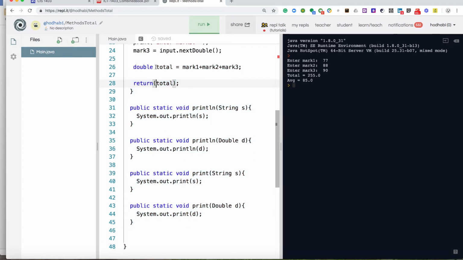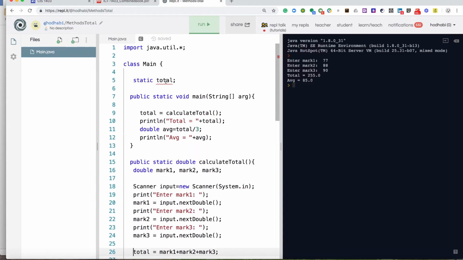Sorry, this one. Why? Because now this variable is known everywhere. But what type it is, you have to say double.